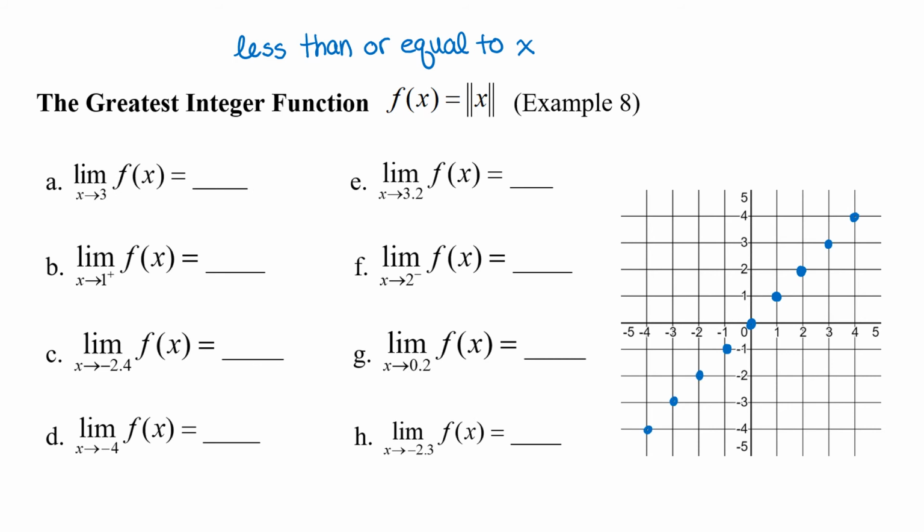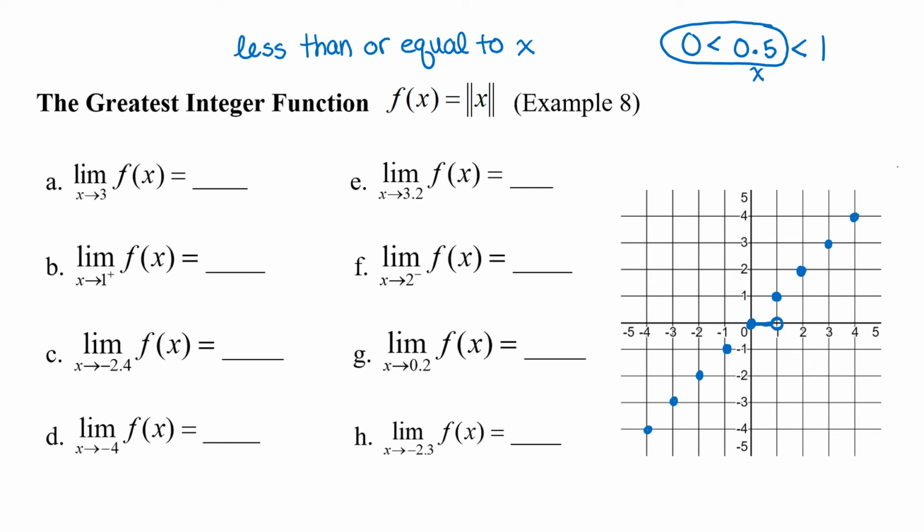The tricky part of this graph is what happens in between the integers. So if we're looking for something like 0.5, 0.5 is right in between 0 and 1. This 0.5 is our x. Well, we're going to return the number that is less than or equal to this x. So we're rounding down to the nearest integer, which is 0. So that means that if we're in between 0 and 1, our output is going to be 0. But then as soon as we hit 1, our output is 1.